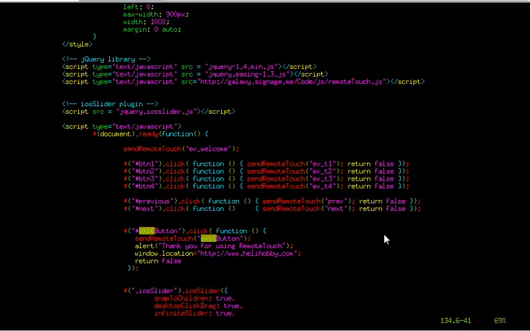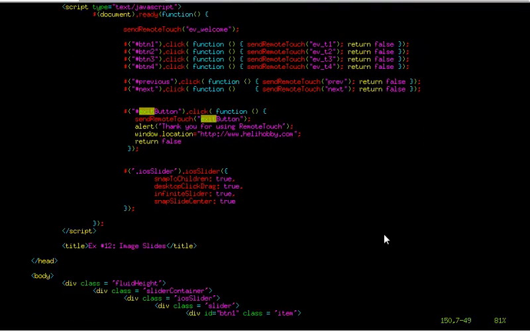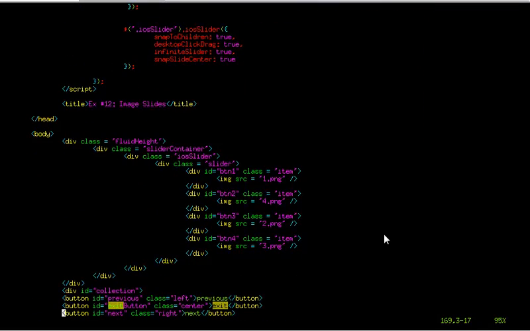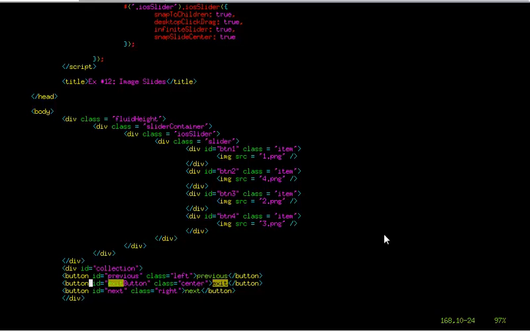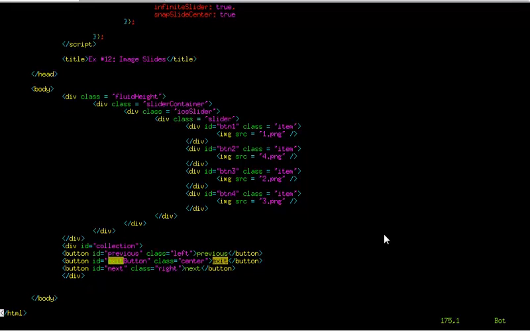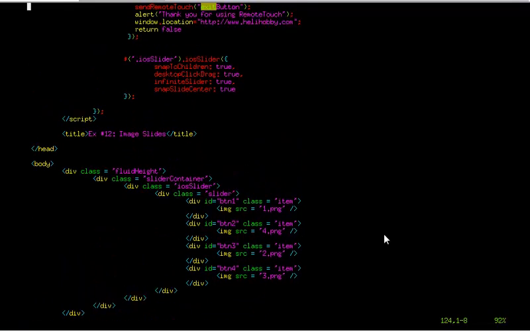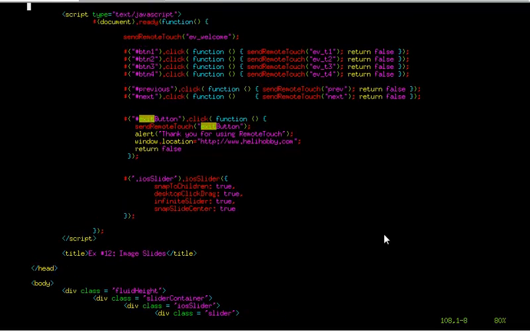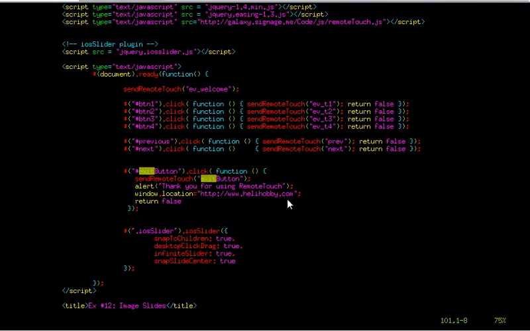If we continue and go down, these are just different settings that are used for the actual slider. Again, if you're going to use a slider, then you can use the same settings, but you don't necessarily need to. These are all things that are very specific to the slider. You don't necessarily have to use a slider. You can use buttons or pretty much anything you want. So the important stuff, the stuff that you want to pay attention to, is right here, the send command.